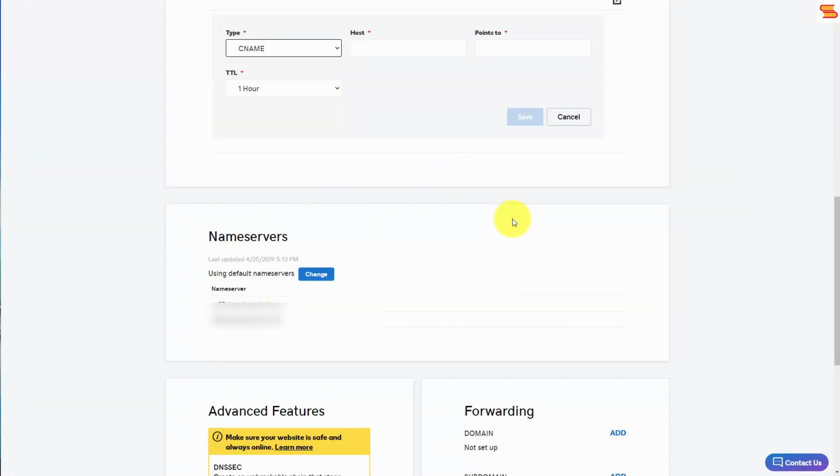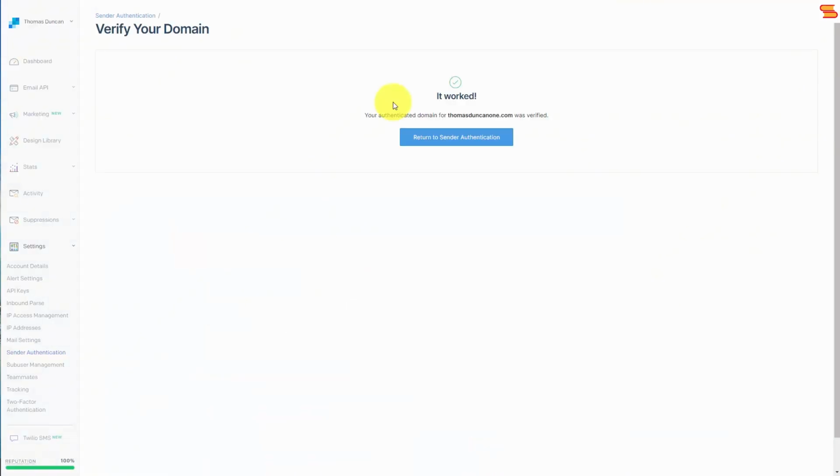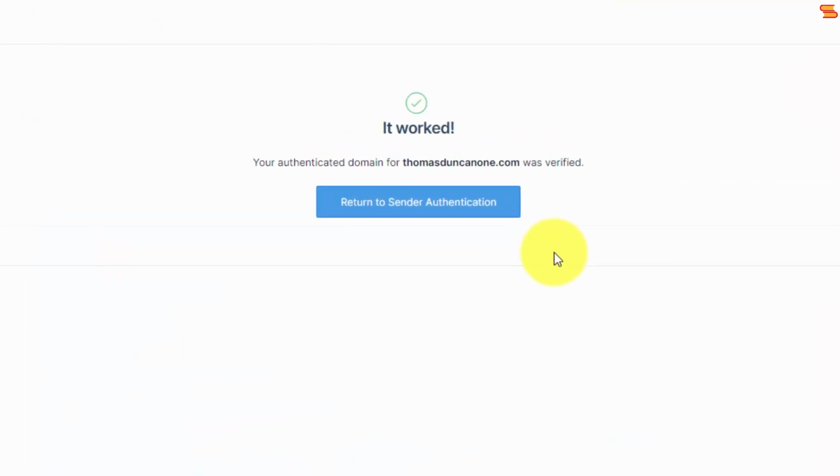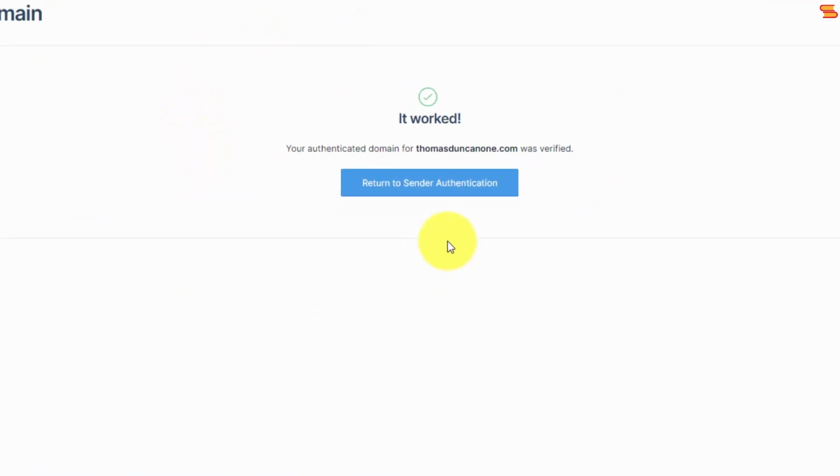Now in the case of GoDaddy, when you are adding to the DNS, SendGrid will give you the host to enter and then what the host should point to, and they will do this 5 times over. Now every DNS is going to be different depending on where your site is going to be hosted. So you'll need to follow the directions as given to you by SendGrid and according to where your DNS is hosted. Once you've completed the process in SendGrid, you should see a message saying that the authentication worked and you can return to sender authentication.